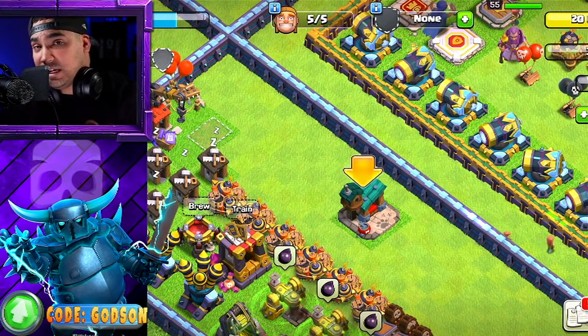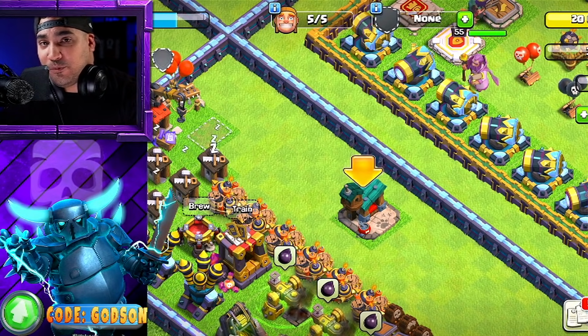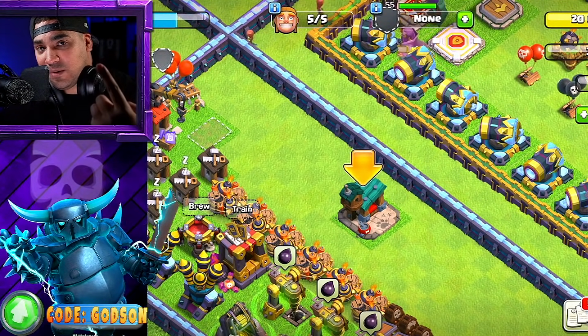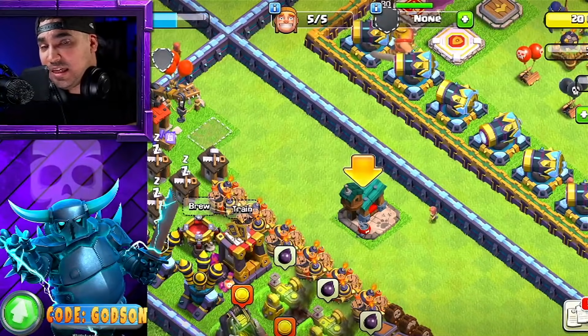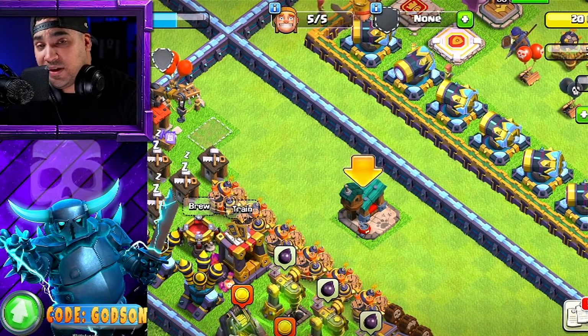Now, the thing about the electric owl is, since it's an air troop, we would assume that it would target and attract some of these air traps. However, it doesn't. It doesn't attract the black air bomb or the red air balloon. I'm not even sure if it attracts the tornado trap or any of the air skeletons that pop out of the traps. So this guy is pretty much very stealthy for being a pet.